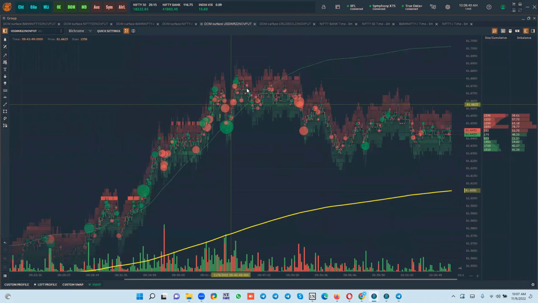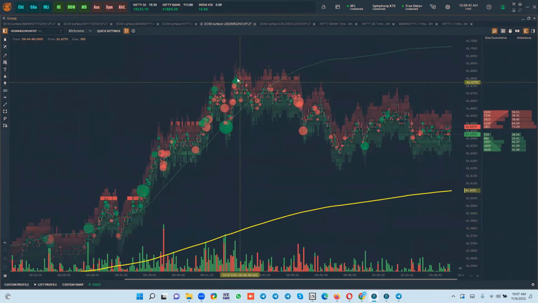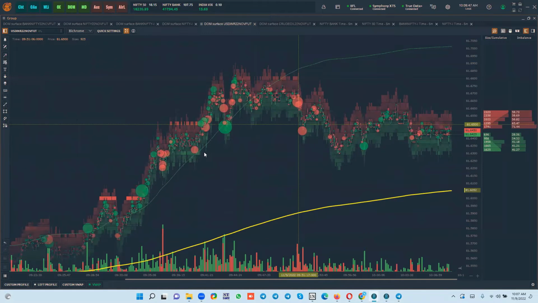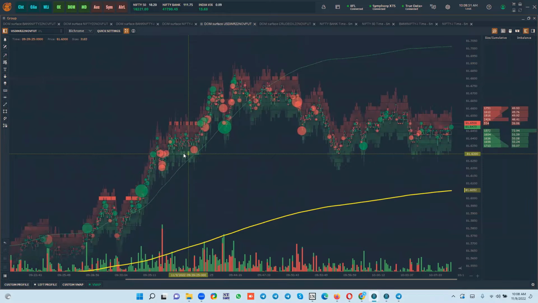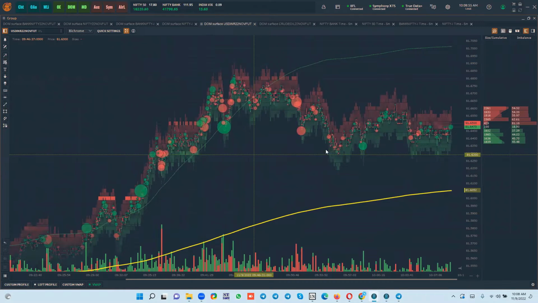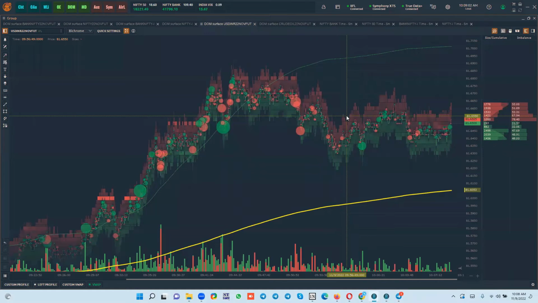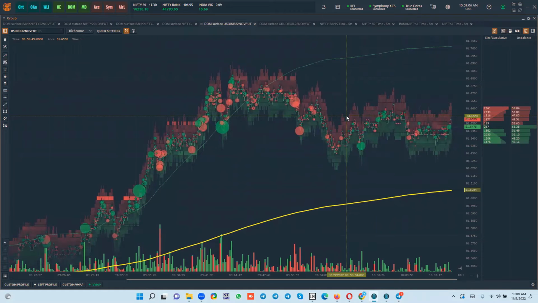Further up on this rise, you saw again large sell limit orders coming in, and the market started showing resistance. Every time the market corrected, we saw a large buy limit order out here, probably the market defending this level once again at these levels. So this is how you can look at the Dome surface feature in the platform.